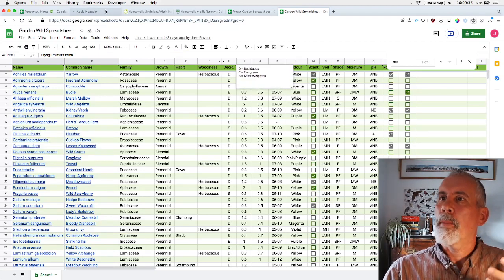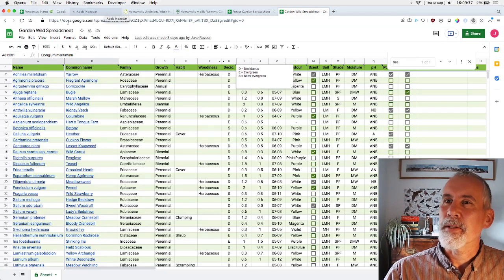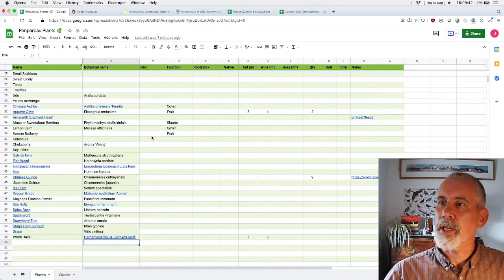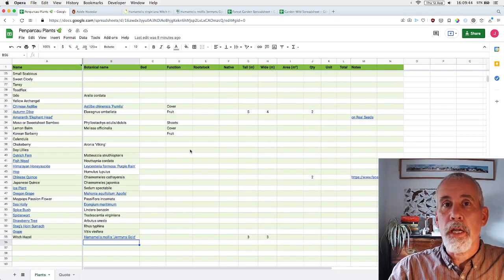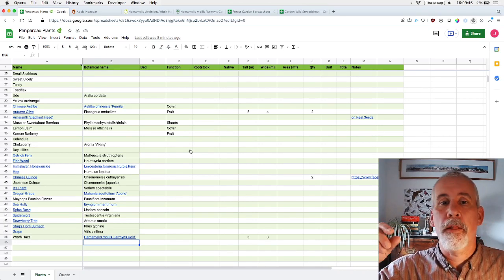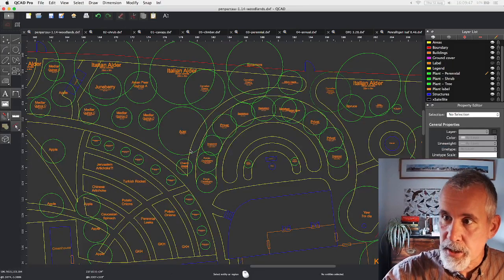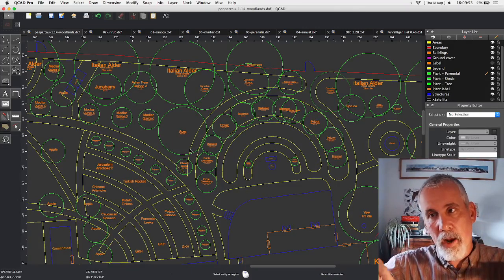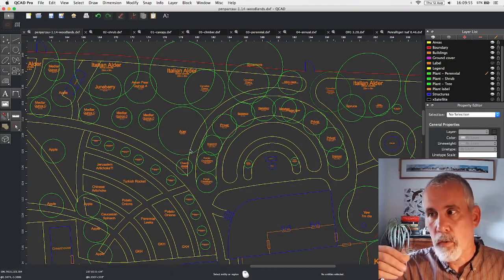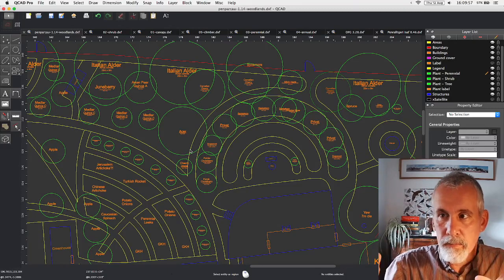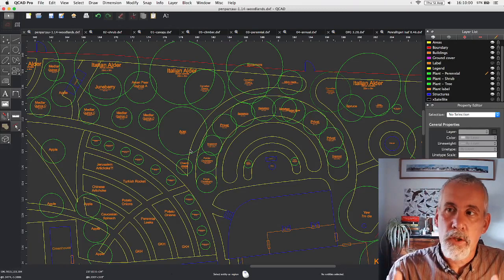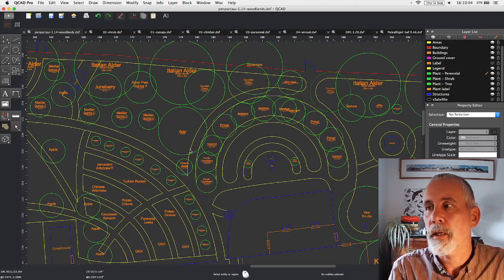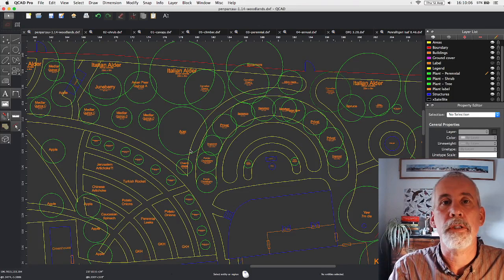So I'll put links to all these spreadsheets and everything in the notes, and then I'll go through and add extra information in here, and then use this spreadsheet in combination with this CAD plan. So I start to spread things out, work out how many I need, which cultivar I want, what kind of height, and how much space they take up, what soil they like, how much light they'll get, all the considerations you have when designing a garden. But that's how I start choosing the plants.